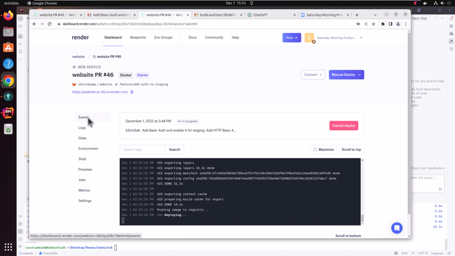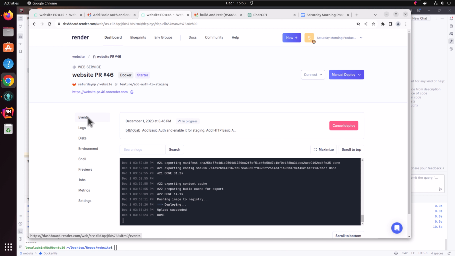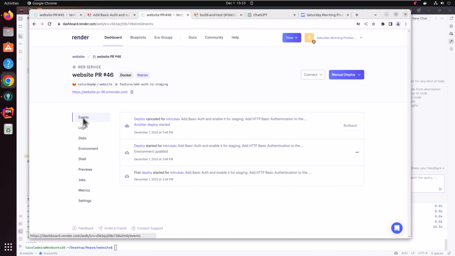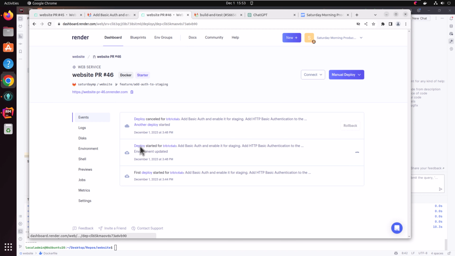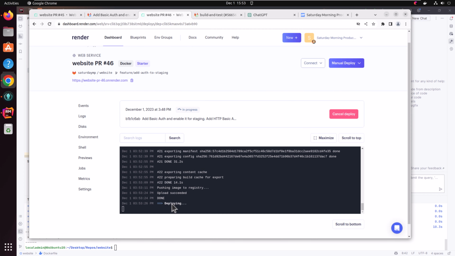Because you were making the staging production change, I guess the other nice thing about having these environment variables is that if I screw something up, it's an easy fix. For example, if I merge this into master and then I block anyone from accessing production, it's an easy fix with just the environment variables. Okay, so it's done. Is it done? Let's see. No. Oh, sorry, it's still deploying. So this takes a minute or two.